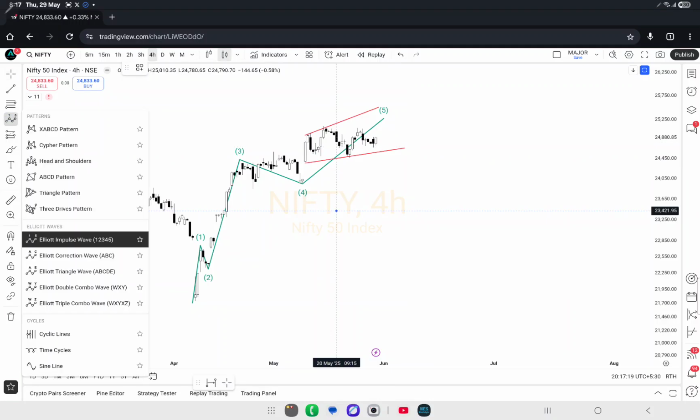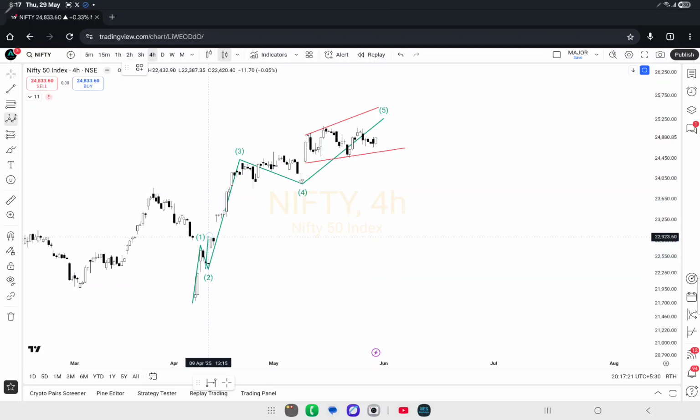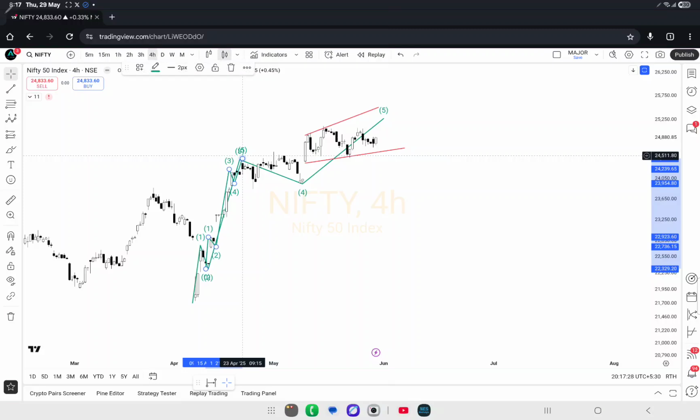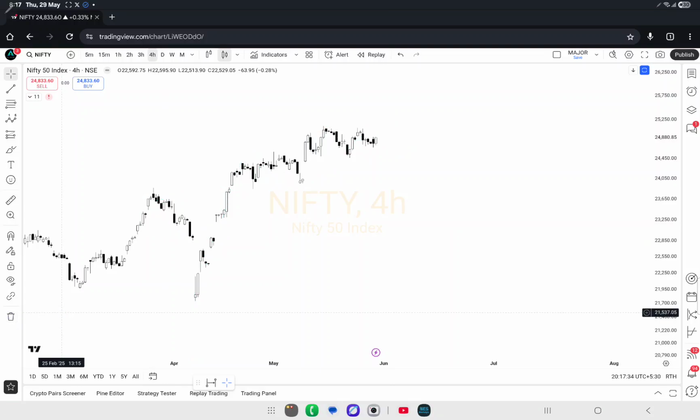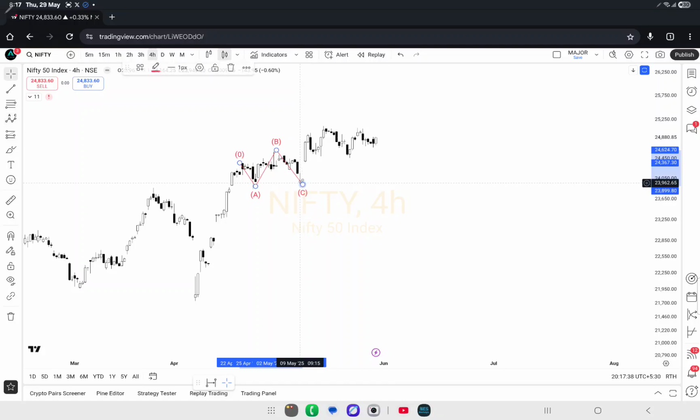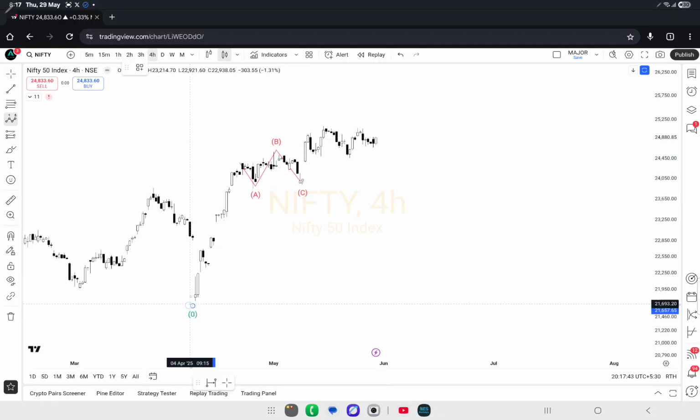One after another. And you see, 1, 2. This was the best 3, I would say, 4, 5. So this is how it is shaping out as of now. If you look closely here, just see this correction pattern that has happened in 4th, which generally does not happen, was ABC here. Okay, and the wave structure was like this. 3, this does the 4th, and we are doing the 5th.